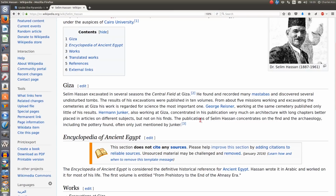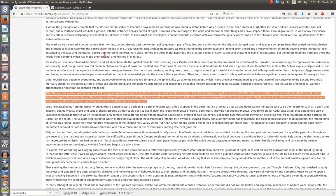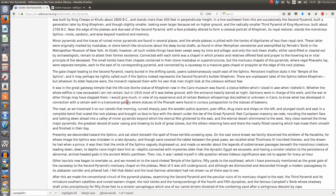Unbelievable, you see. Even Lovecraft mentions this in a book called Buried with the Pharaohs. It's a short story. If you've read Lovecraft, you know how he writes. It's absolutely unbelievable. He says after this, his main character is going and looking at the architecture or whatever on the Giza Plateau. It's amazing the way he writes. He always victimizes the narrator. The narrator is a victim of dark forces around him. So after this, we made the continual circuit of the Pyramid Plateau.